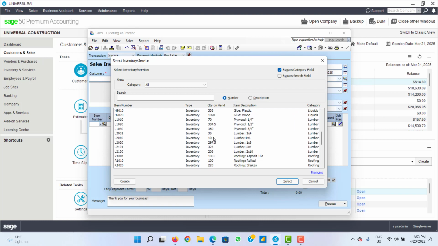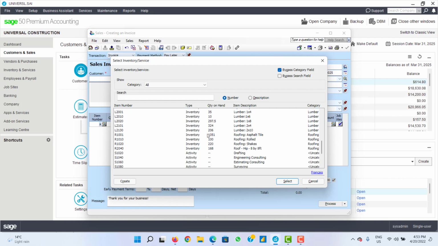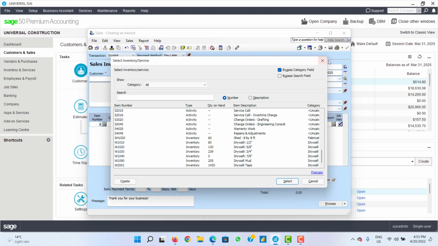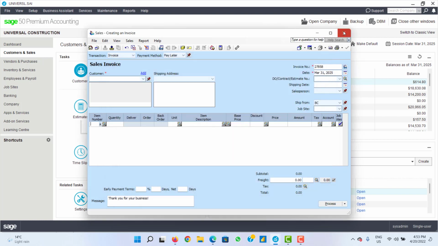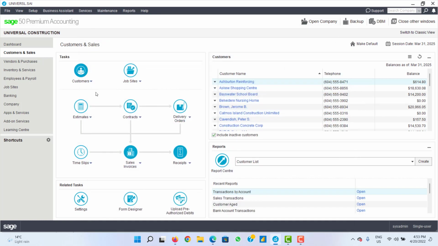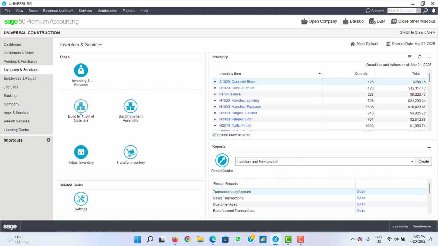So if you have an inventory item and you do not build it here, you will not understand how many inventory you have on hand. So it is very necessary. So this is called inventory on hand. It can be built from bill of materials and built from item assembly.